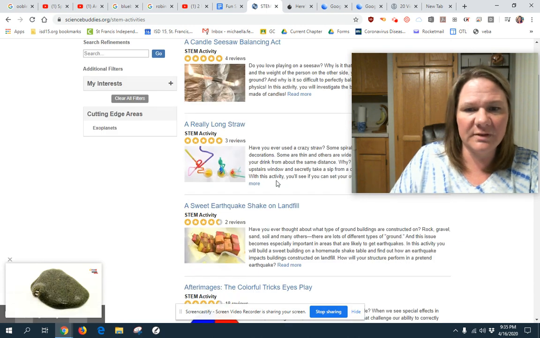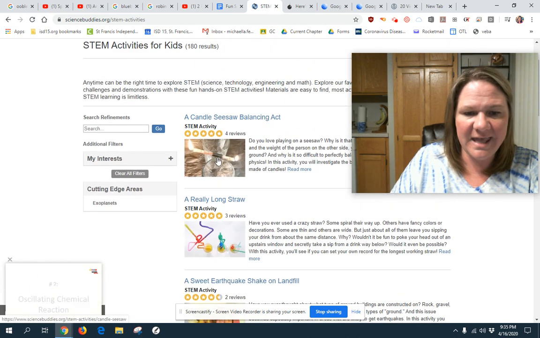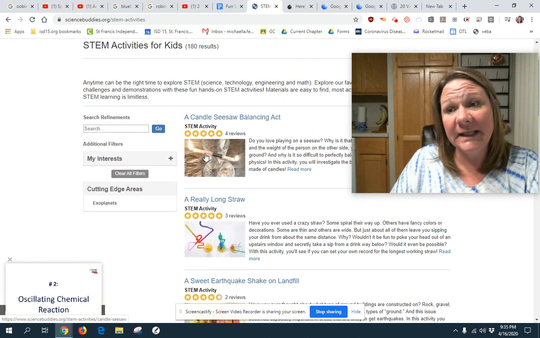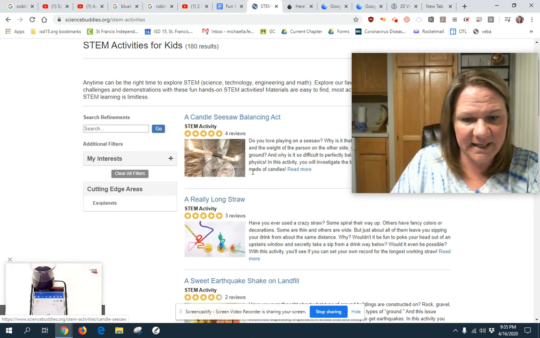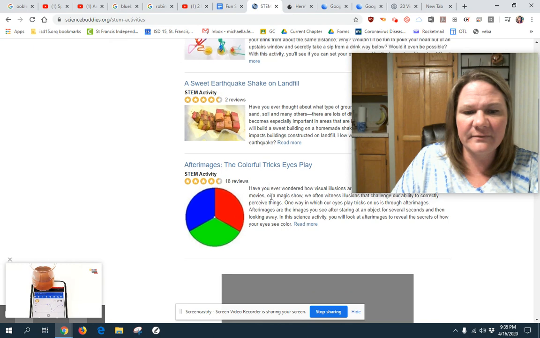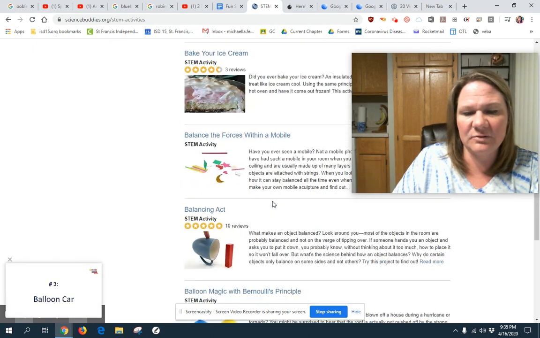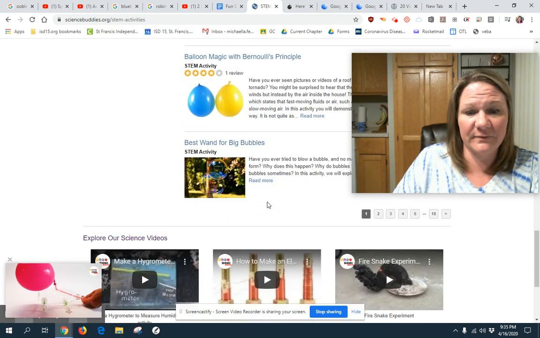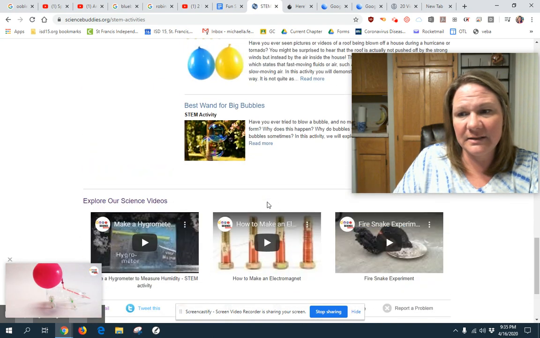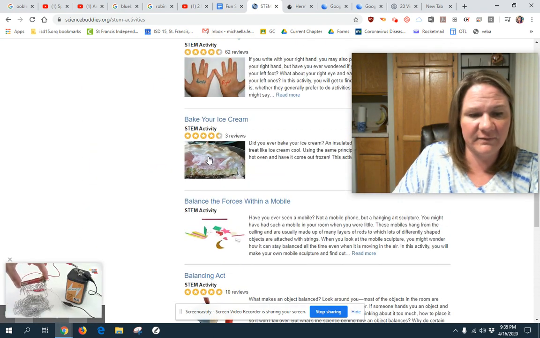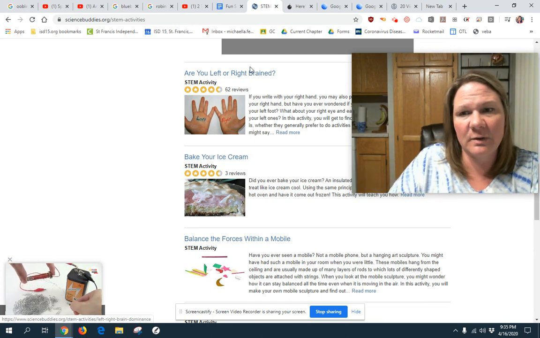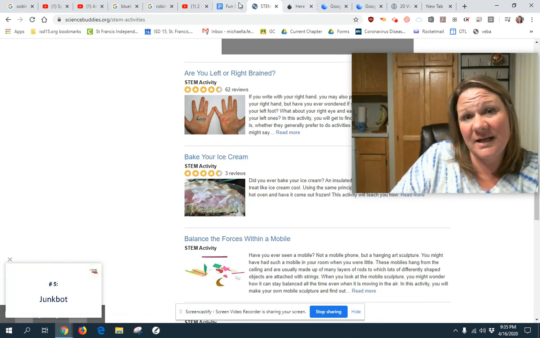I will warn you, the first one is using candles, and please be careful. Don't be starting anything on fire or anything like that. But there are a lot of kind of good activities here. So if you wanted to try a couple of these just for fun, and then post your results, take a picture of anything that you try and write a paragraph explaining it. Again, make a little slideshow and upload that. That would be an extra credit opportunity.